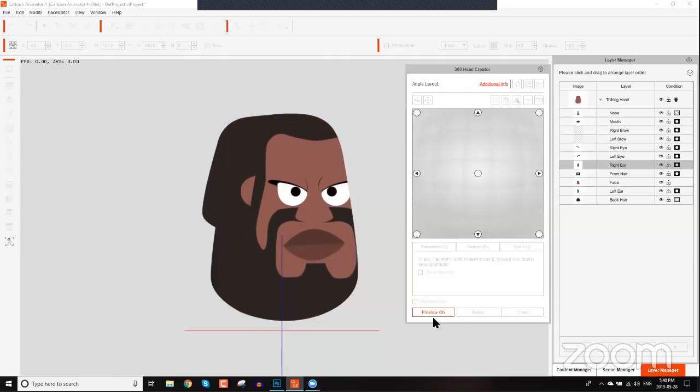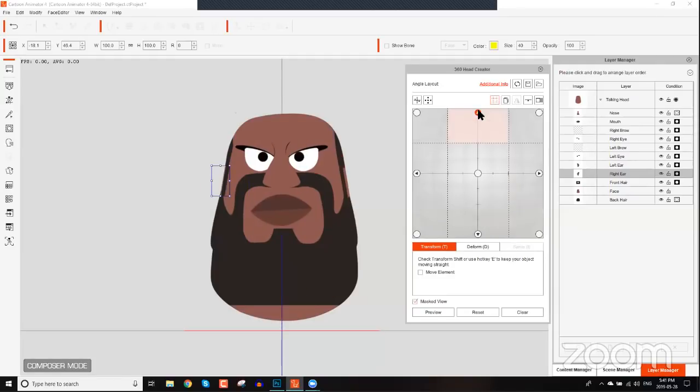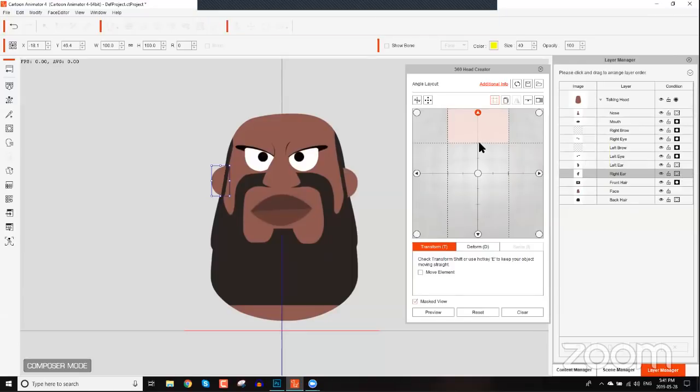So what I'm going to do here is take this preview off, and we're going to go here to weight mode. Now up here, we don't want to have these masked actually. It should not be masked at this point. But we want to make sure that the weight of these layers up here and this angle point is a lot less.